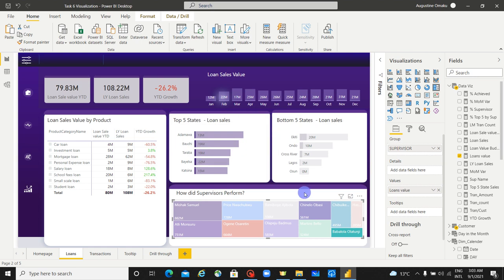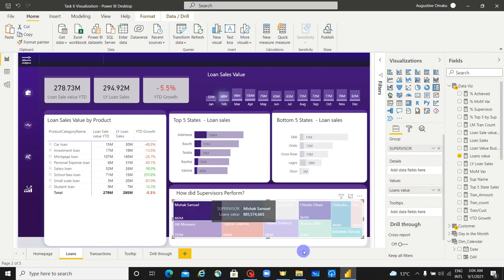So we will edit the filter interactions so that it brings out just the filter related to the supervisors alone. That's what we are going to do. And I also advise that for any chart you make, at any point in time, just try and edit filter interactions to filter mode. Don't leave it as highlight. Filter mode is always better. Let me show you how to do that.